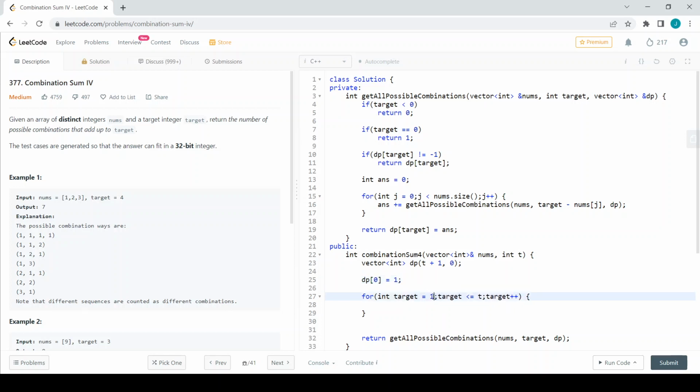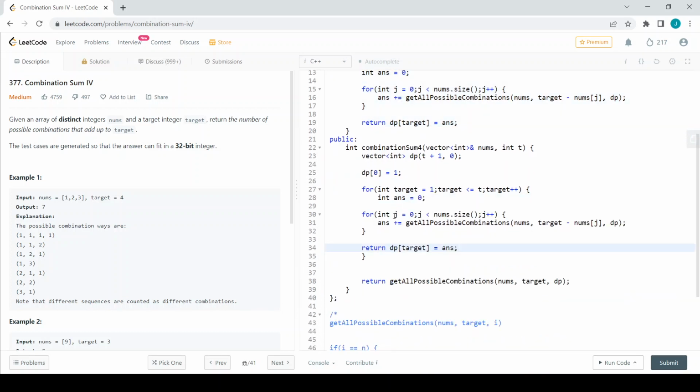Then I can just start target from 1 itself. Then I should just copy this recurrence relation from here.